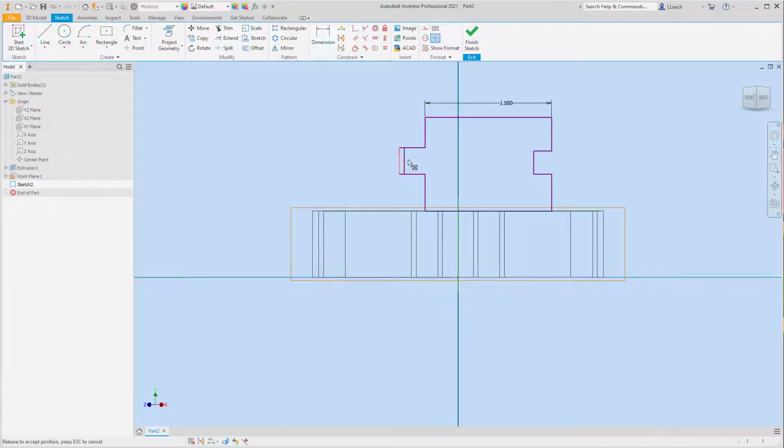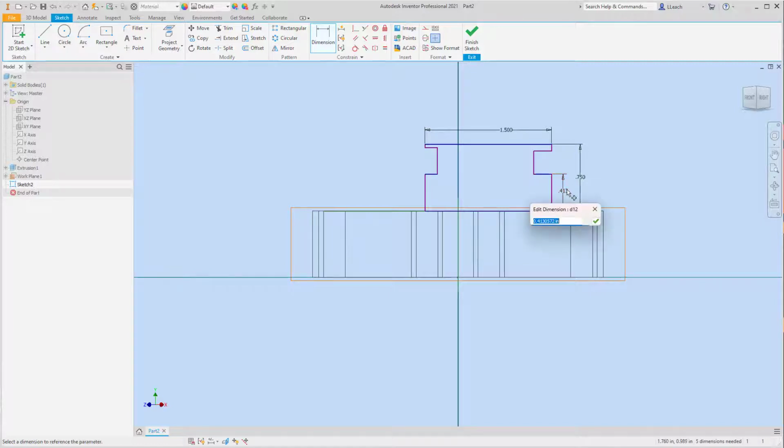Let me move this thing over. What else can we dimension? We've got the top to here. That height is, what is that, 0.75. And then this height is 0.25. This height here is also 0.25.